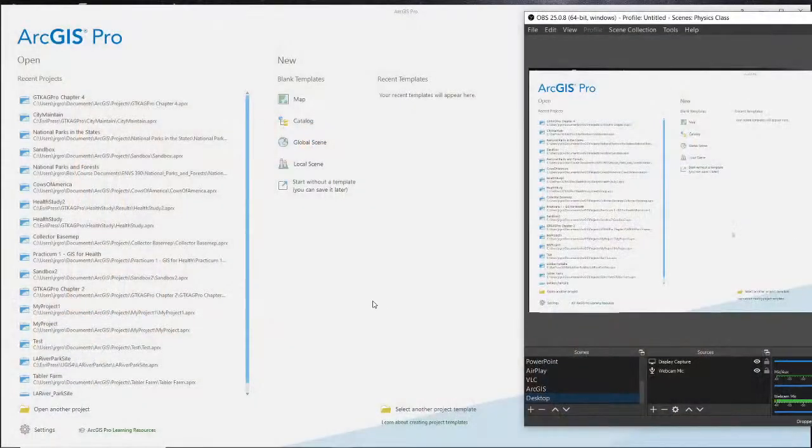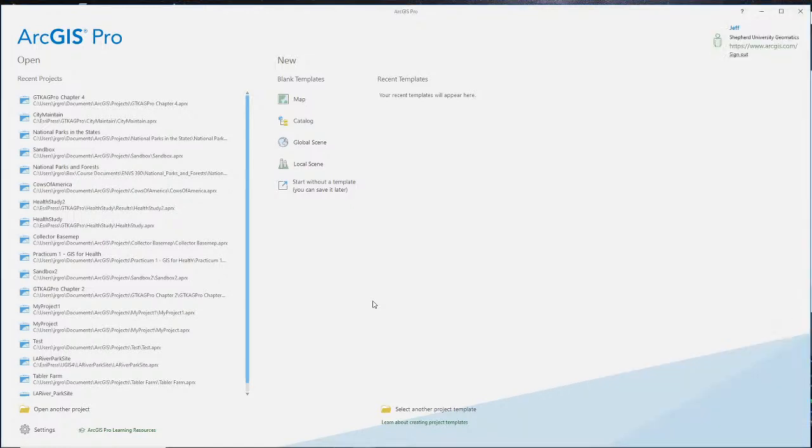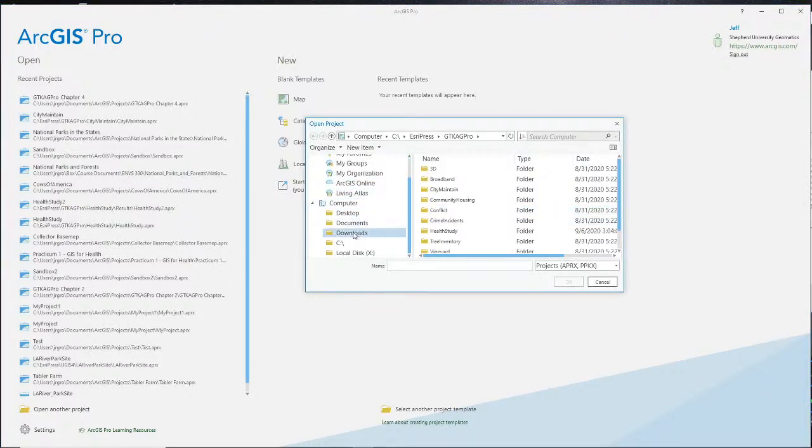Let's go to my desktop, and I got ArcGIS Pro open here, and I'm going to open up a project that is supplied with the materials that came with the textbook. So let's see if I can find it.